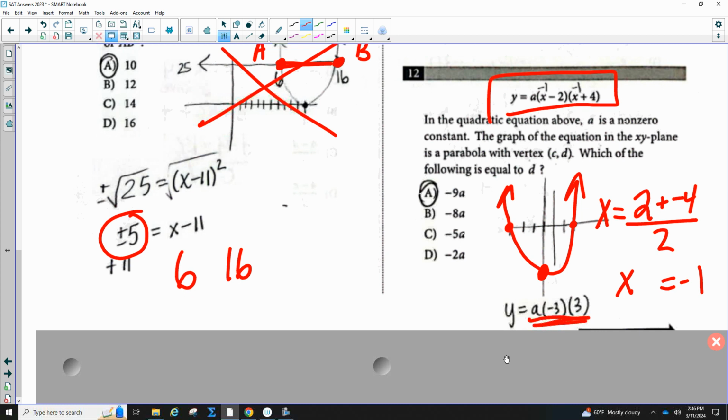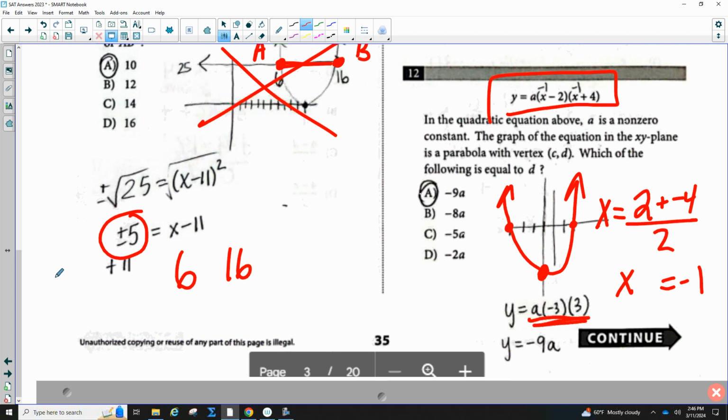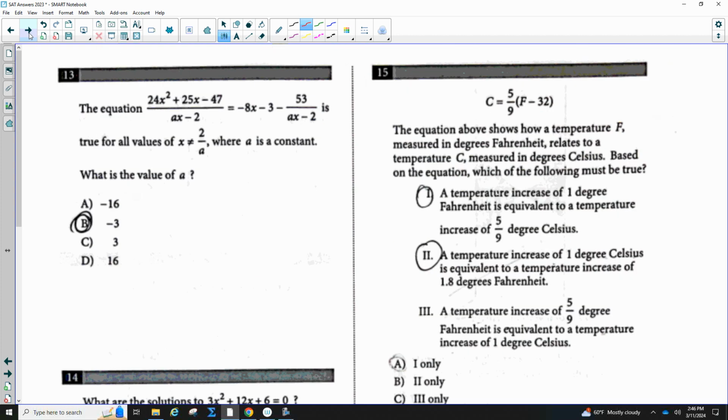A few things that we'll remember about parabolas on here. All right, 13 is actually quite easy. So you guys probably were like, whoa, this looks really hard, those of you that didn't know how to do it. It's actually really easy. We have this division problem, and it's giving us the answer.